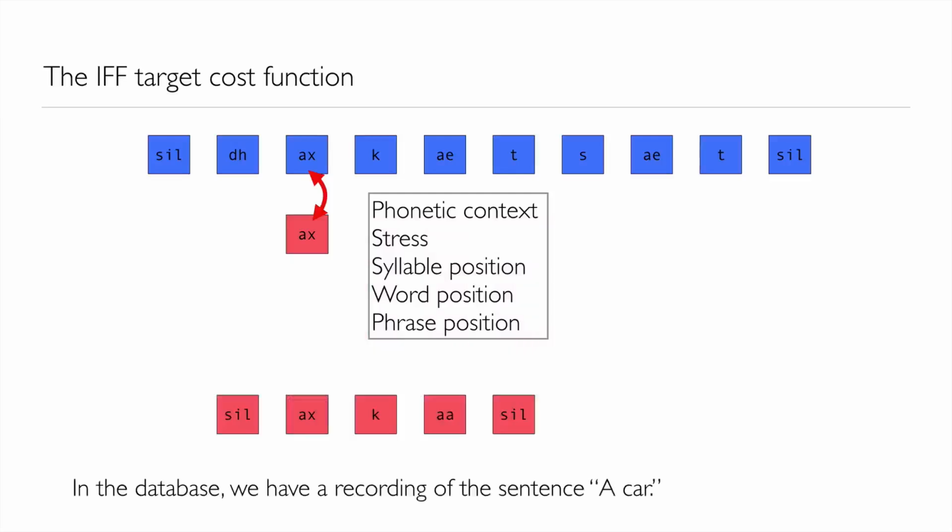For example, imagine that the candidate we're considering here, for which we're measuring the target cost, actually occurred in the natural sentence "a car". So we know, for example, that it was phrase initial, and the target here is also phrase initial. We know that it was word final. There's a word boundary here. And we also know that the target position is word final. And of course, we know the phonetic context. This candidate came after a silence. However, for the target position, we want something that's after the. There's a mismatch. We know that this candidate came from before a k. And we also know that the target comes before k. That's a match. So left phonetic context mismatches, right phonetic context matches. And we're just going to sum up penalties for all of those mismatches.